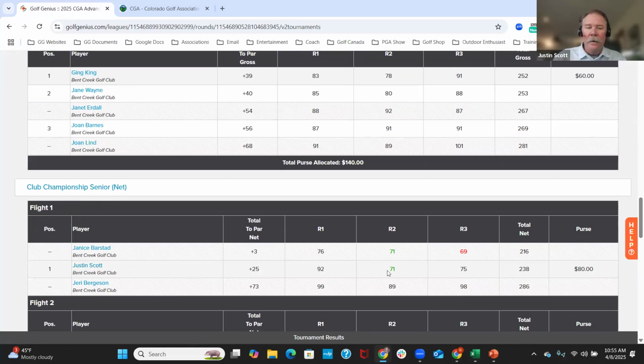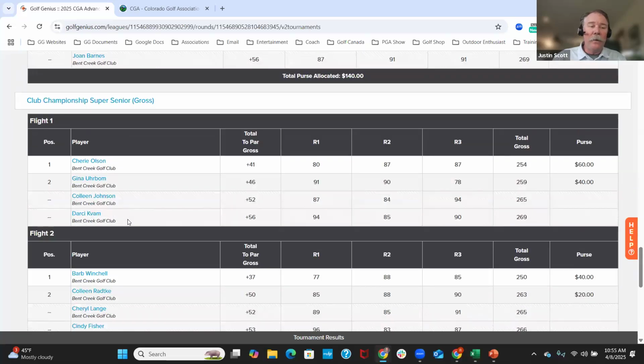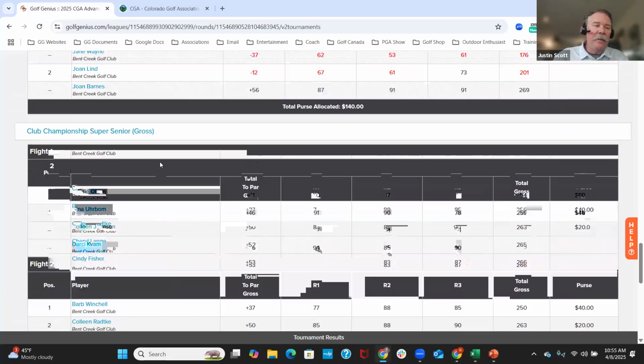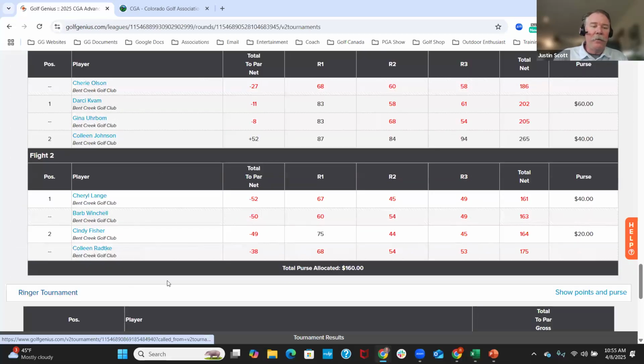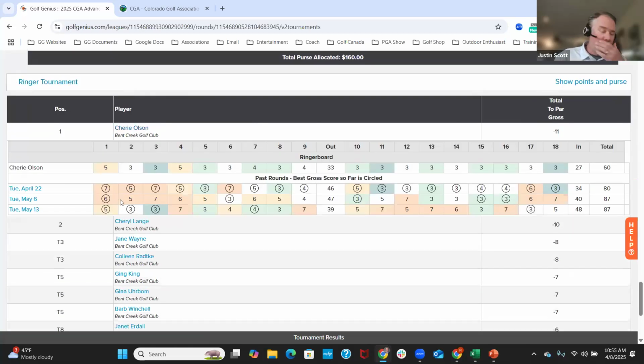But hey, I'm getting better each and every round. So you can see here that the bias did work after that rescore. Again, sometimes it might just need a refresh or something of that nature. Again, I don't have a skins result, but my ringer tournament is still here, and this is now counting my scores for the 3 rounds, where you can see where Sherry improved every round on hole number 1. So we're using her best score on her last round.